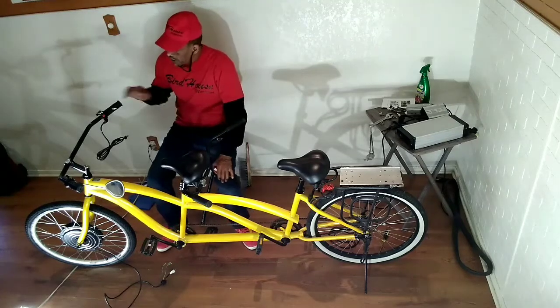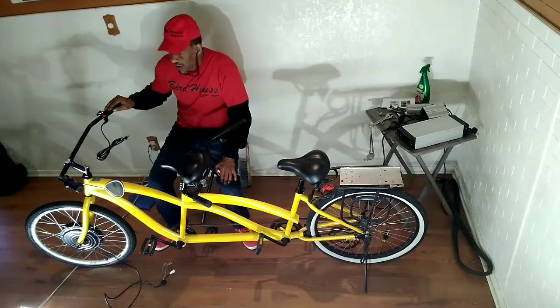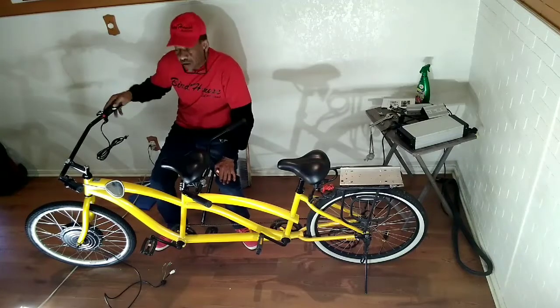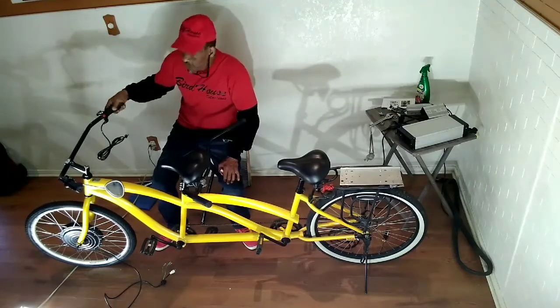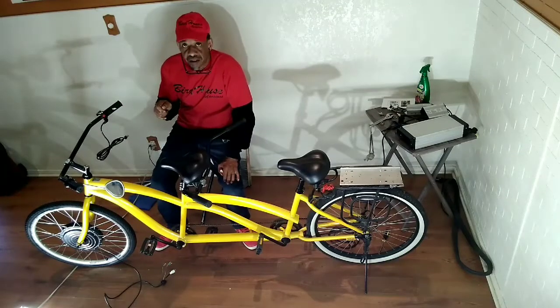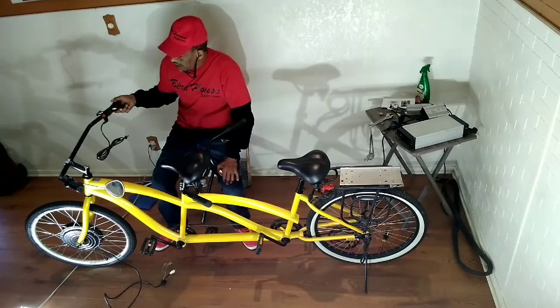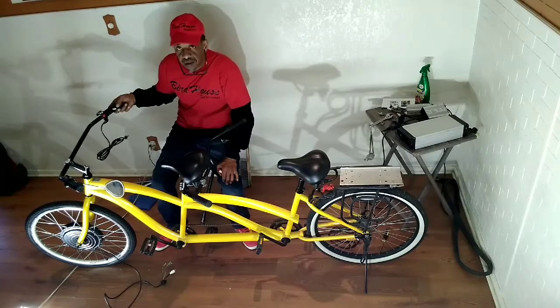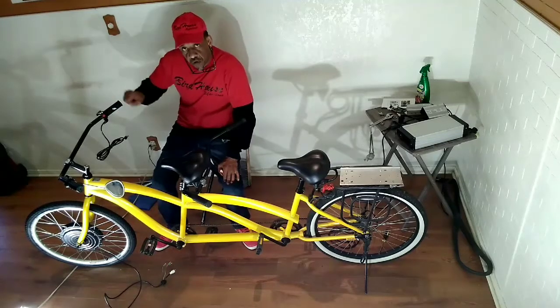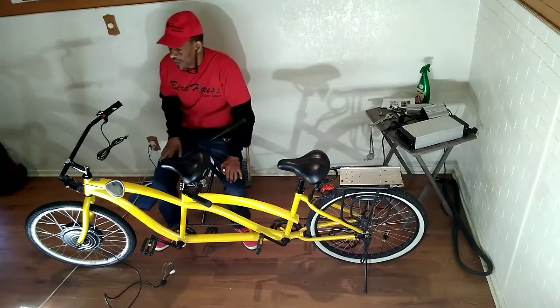Now, gang, it's very important that when you're riding these bikes, if you ever heard of whiskey throttle, this thing is spring loaded. This is an electric bike, so the time you hit it, there is no relay. It's a go. So when you're riding this, you'll get used to it, but you don't always have to have it full throttle when you're riding. You'll see that just a little touch will get you going.